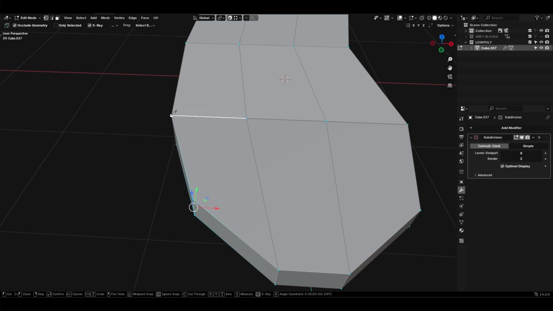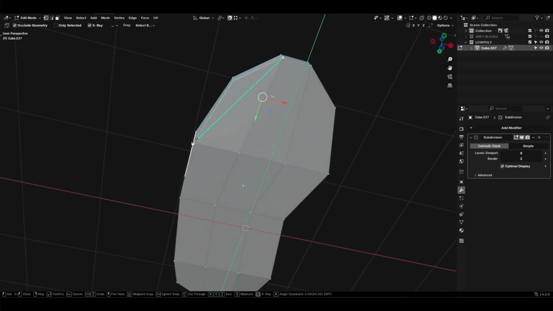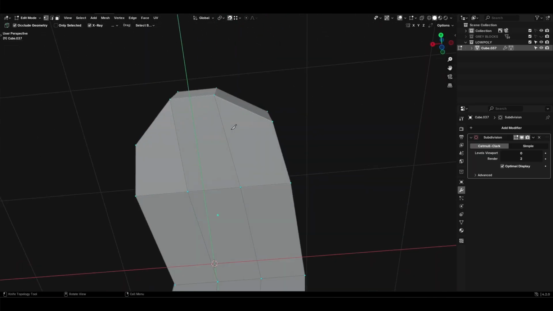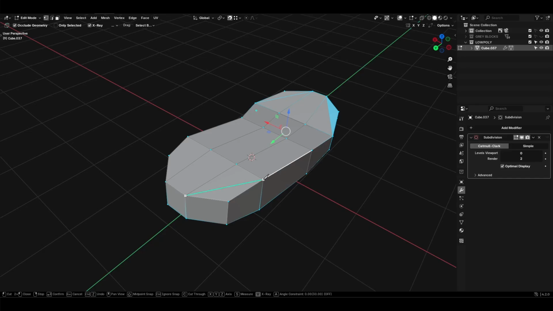So let's create an edge loop here. Edge loop here. We're going to do the same thing at the bottom here. Another edge loop. Edge loop. And also at the back part, edge loop.